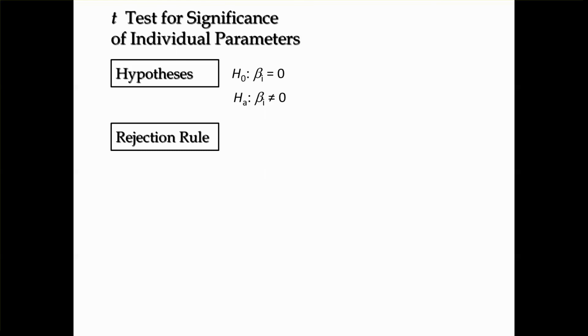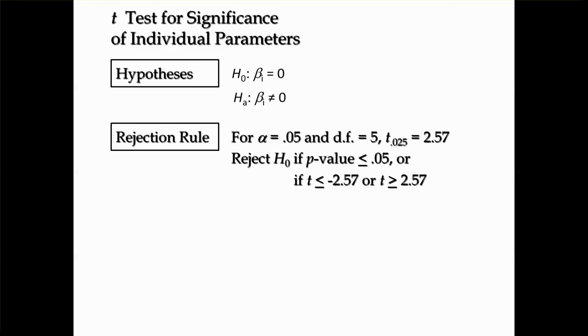So now let's look at our Spark Club example. We write down the reject rule based on that question. We know we have a total of 8 observations, and the degrees of freedom are the number of observations minus 2 minus 1, so you get 5. You can check the t-table: the upper criterion is 2.57, and the lower criterion is negative 2.57. So you will reject H null if the p-value is less than 0.05, or the t statistic you calculate is less than negative 2.57 or larger than 2.57.